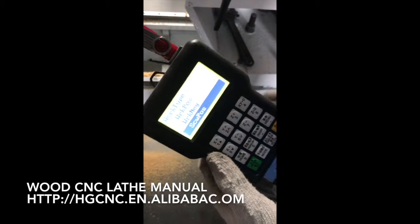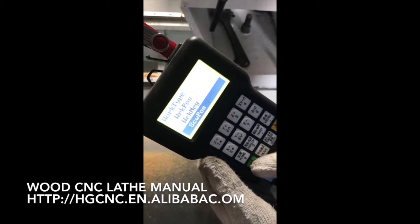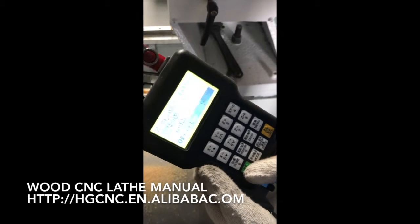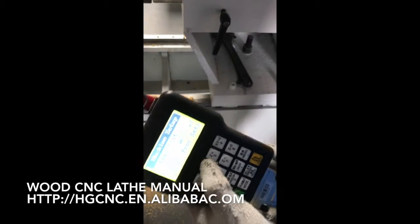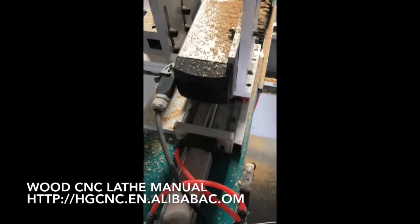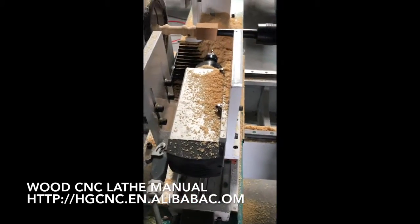Change to the switch positive. Let's see, WPS, this one. Press the green button to confirm. Okay, then confirm again. This is set in. Now the spindle, the cylinder, will move in this direction.